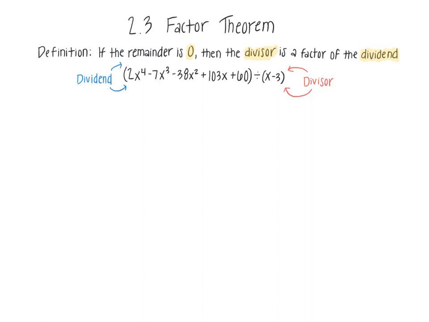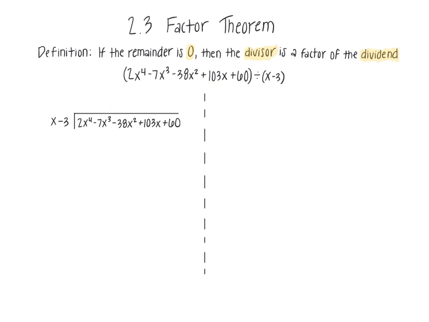We're going to start by looking at our powers. So in the dividend, I have 4, 3, 2, 1, 0, so I don't need a placeholder in the dividend. And I didn't mention this in the previous videos, but you also need to check your divisor and make sure that it doesn't need a placeholder. So if you had a divisor that started with x^3, then you have to make sure that you have every single power that's smaller than that. And in this situation, my divisor is just x - 3. So I don't need a placeholder because I have x to the first and then of course x to the 0.